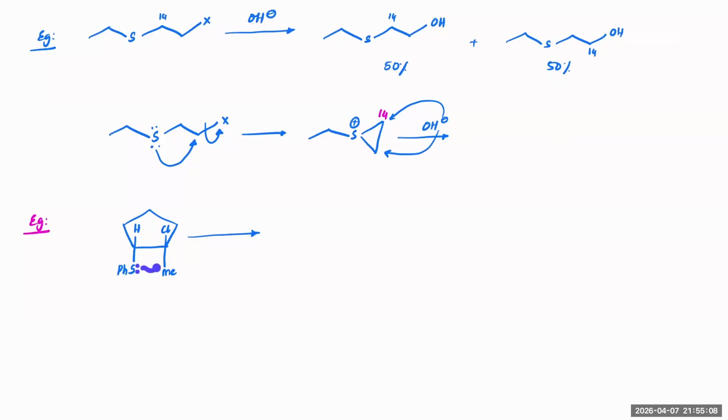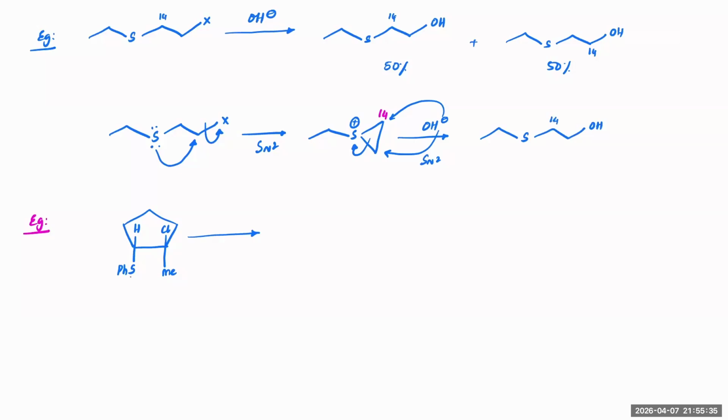The lone pair on sulfur will attack from here and try to remove chlorine. But for that to happen, it is like an SN2 reaction only, because if you notice, there is a simultaneous attack and simultaneous removal. So here also it is SN2, and the next step is also SN2 here. So one more time you are making an SN2 reaction. Therefore, you will get SN2 two times.